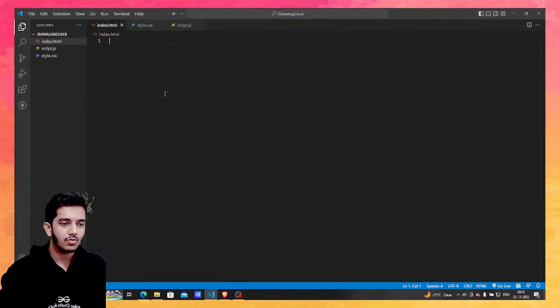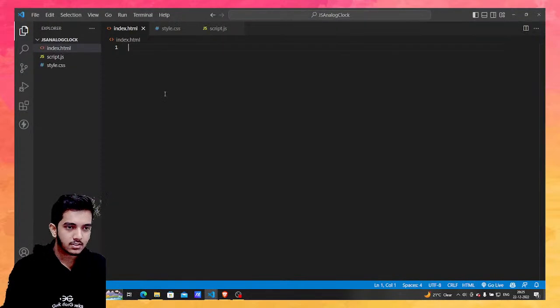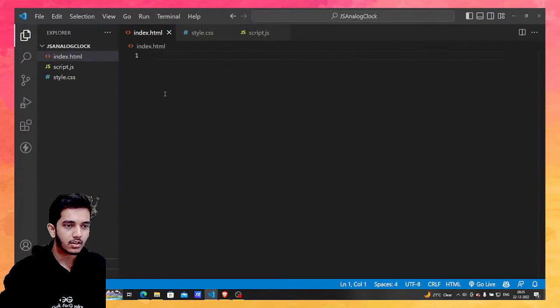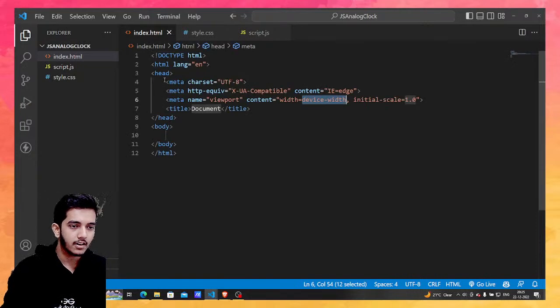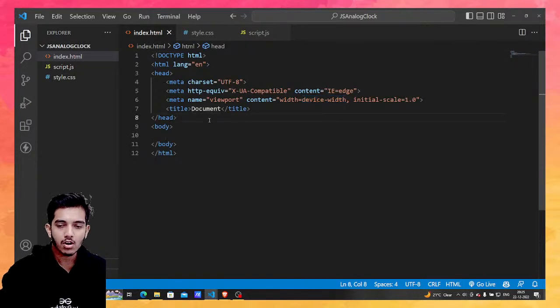So in VS Code we simply use another shortcut. So let me just increase the font size. I guess it's not very visible. Okay, so yeah, I guess now it's visible. And now just simply type an exclamation sign and then hit enter. So basically this boilerplate is being created. So now we can continue.